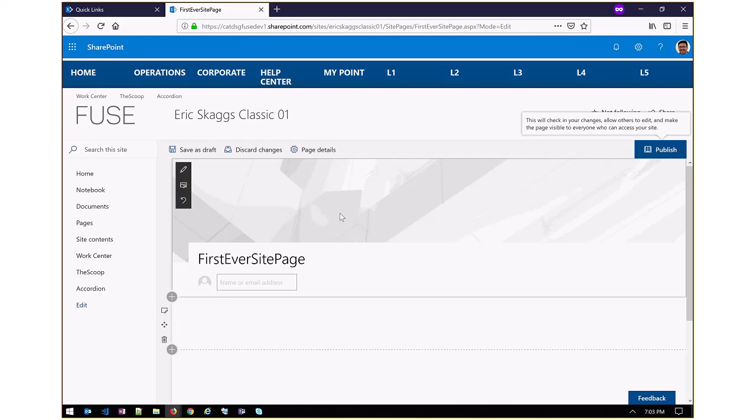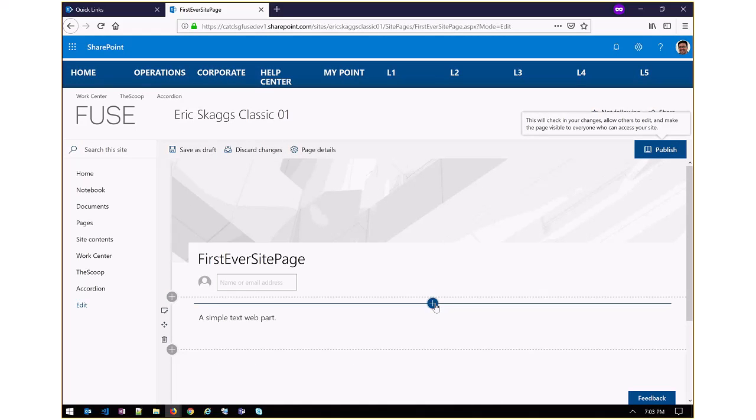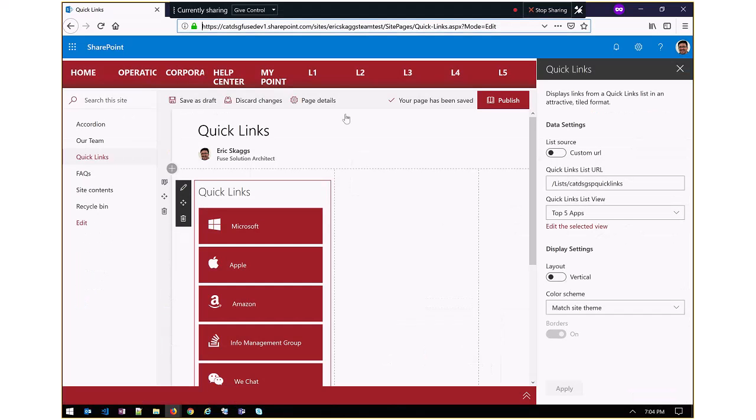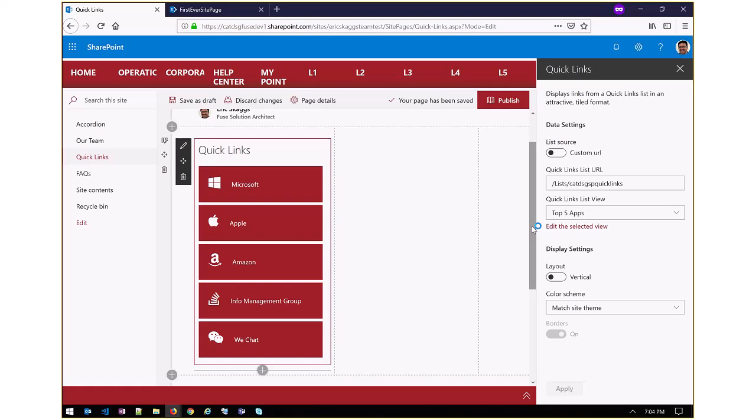And then if I'm lucky, and I've got this set up, I could maybe, I can add my, I don't have the Quick Links web part added here. So I'll reiterate. This modern web part with this modern user interface, that modern look and feel, and the configuration panel over here on the right-hand side, I can use this in a classic site.